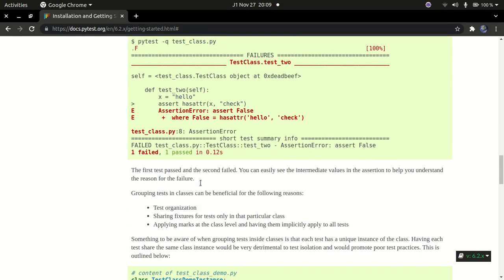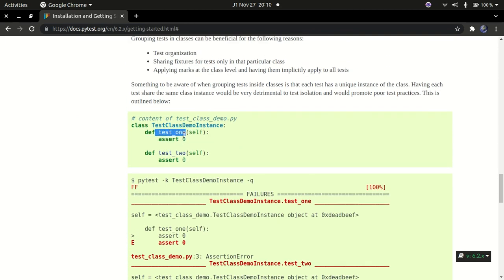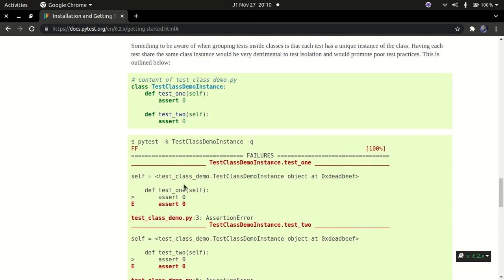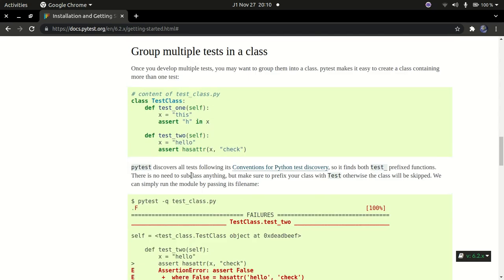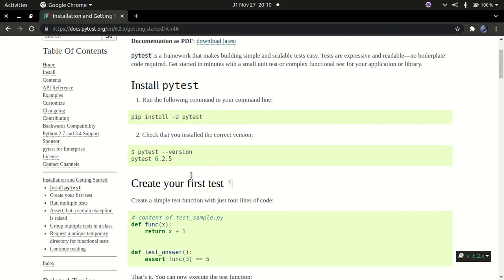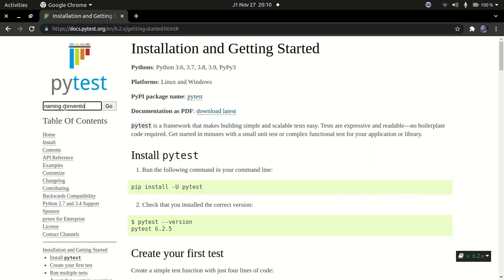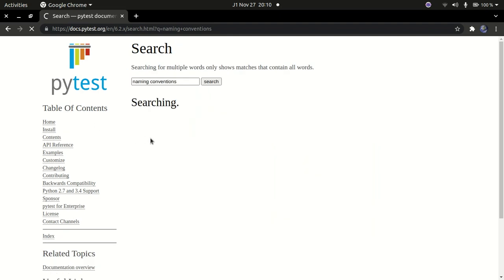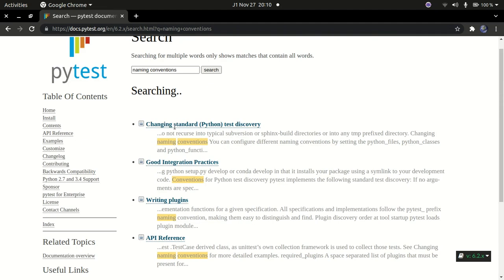You can also go ahead and read the official documentation if you want more information on this. That's basically how you should name your files, and the way you name your test cases must also follow that convention: test, then underscore, and then something else. I think you can also use testing, but make sure that you keep it simple. You can read the official documentation to see what they say about the naming conventions. Let me see if I can find it here. They have a naming standard, so you can go ahead and read it to get more information about that.